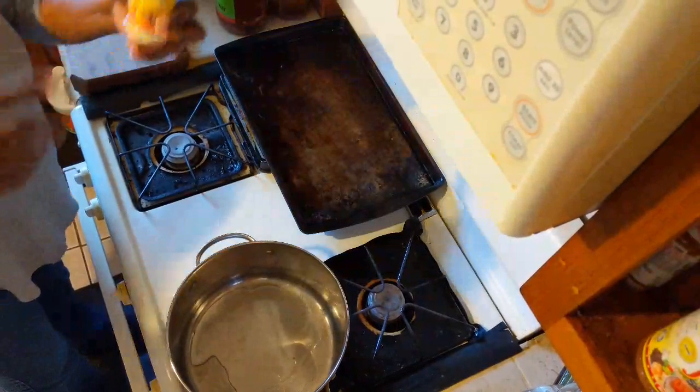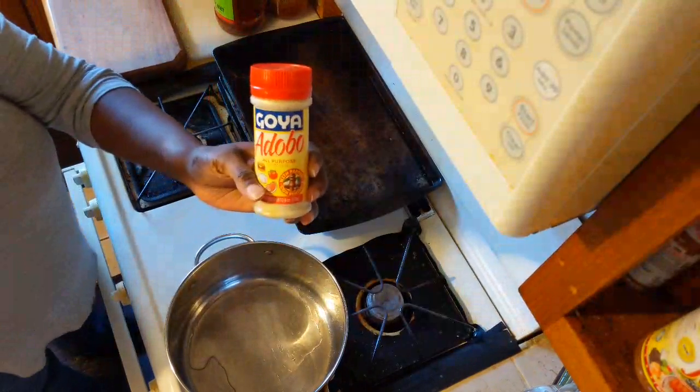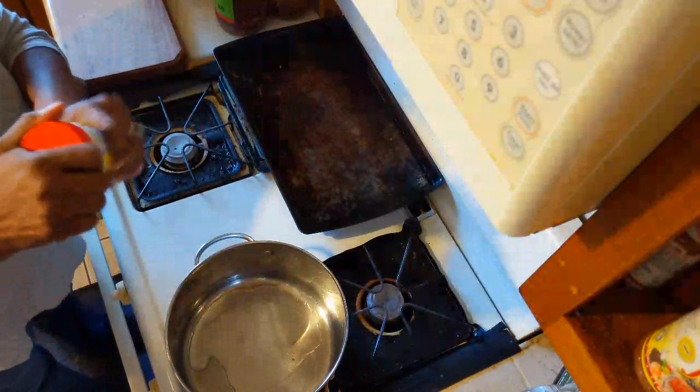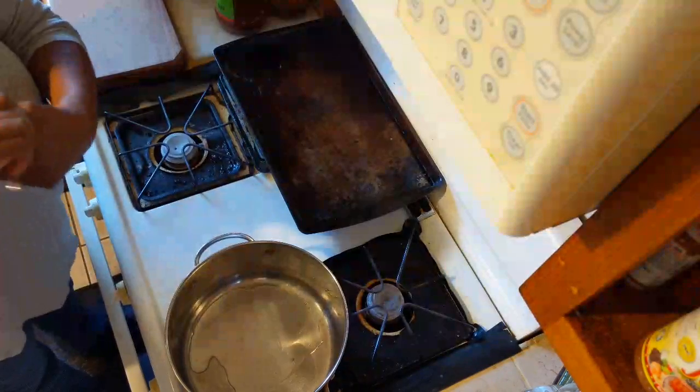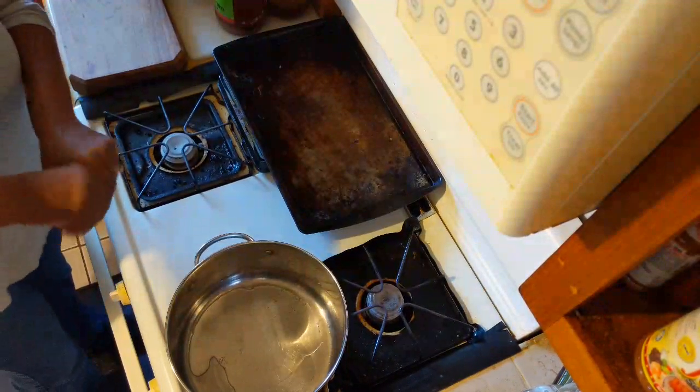I have the adobo. I never used this before and they have different flavors. And this is what I'm going to season the beef with.